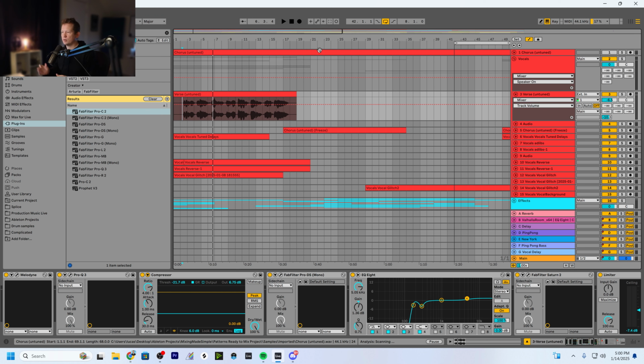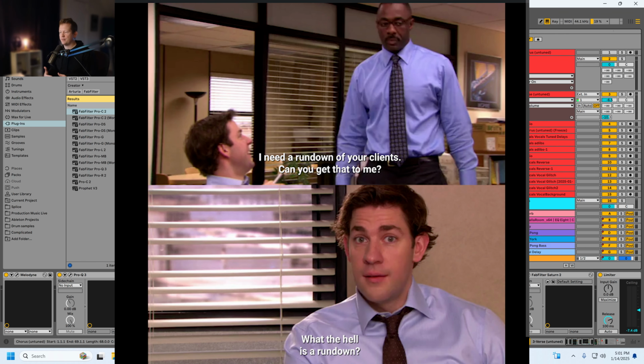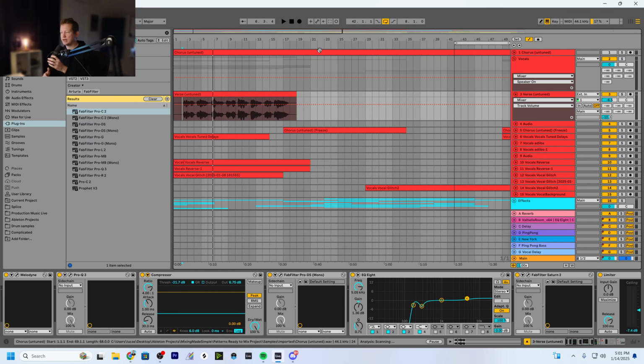Basically, I'm going to start with the vocals and then work my way down to the drums, okay? Just a quick rundown of what compression is and its purpose. There are two reasons we use it. One is to control the dynamic range of a signal. That's the main reason we use compression. Two is to shape the tone of a signal. Let's say you want to make a snare drum punchier, you can use compression to do that. I'm going to show you all of this during this compression walkthrough.